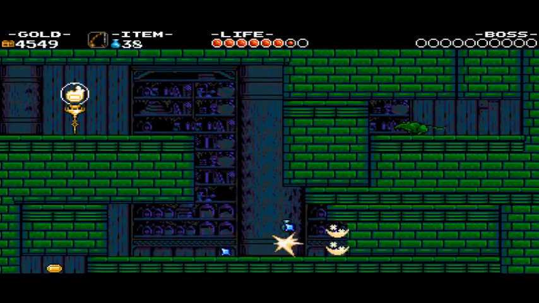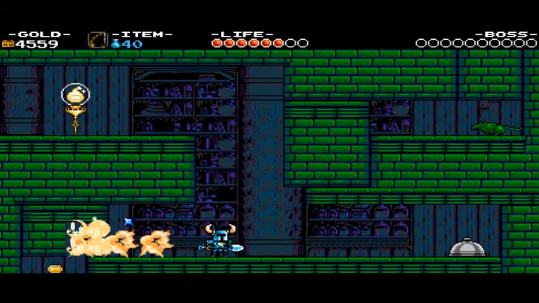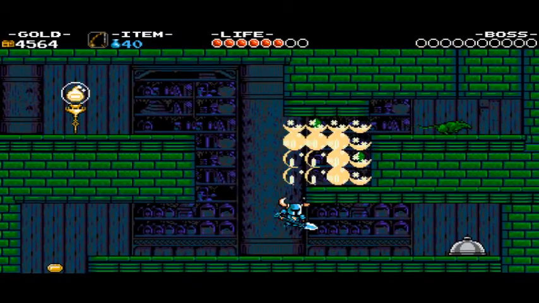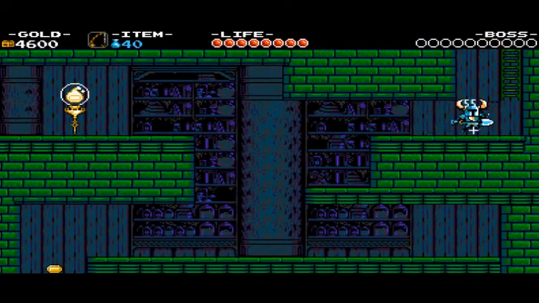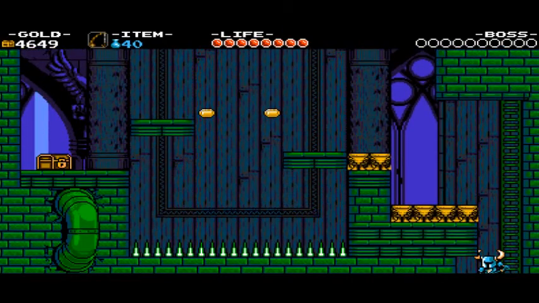Ooh, yikes. Ooh, yikes. Now I cannot get out. Dude, leave me alone. Evil rat. There we go. Get out there. Picture this is the secret, right? I have a feeling this is a secret. Yeah, this is clearly a secret.